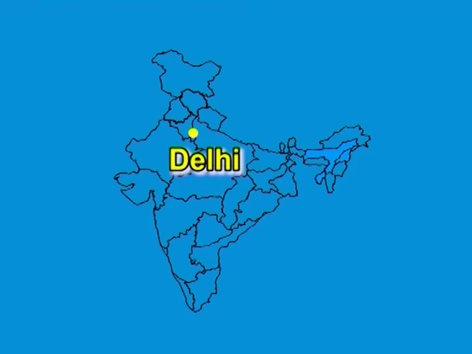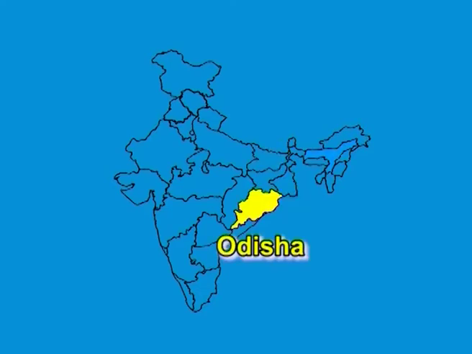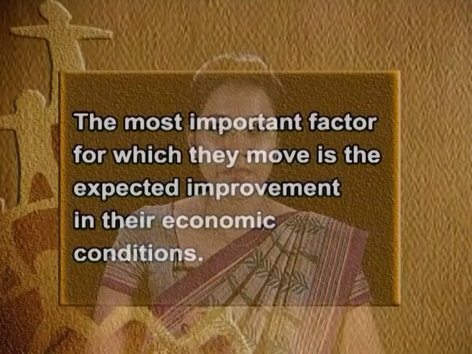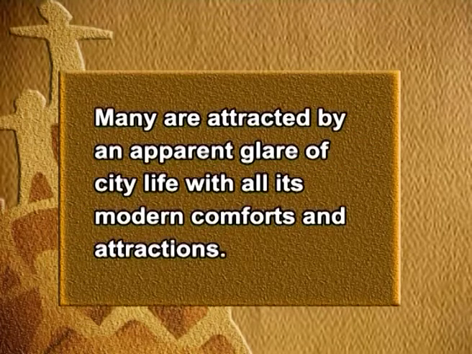You might have observed that a large number of people move to cities like Delhi, Mumbai, Kolkata and Chennai from neighboring and different parts of the country like Bihar, Odisha, Uttar Pradesh, where opportunities are less. The most important factor for which they move is the expected improvement in their economic conditions. Many are attracted by an apparent glare of city life with all its modern comforts and attractions.